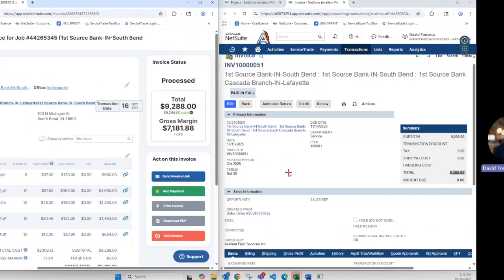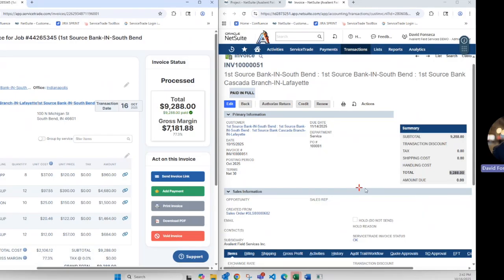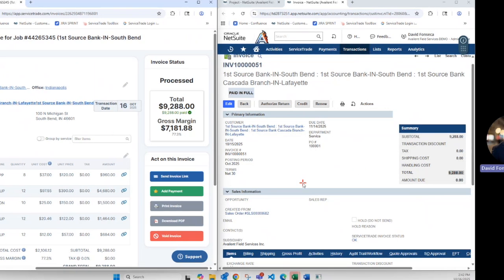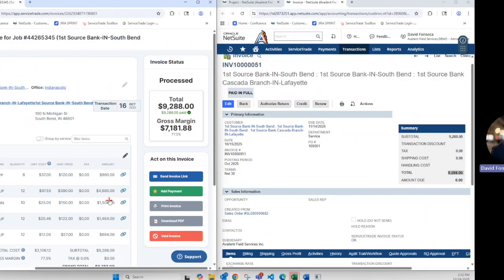If you select NetSuite as your pricing system of record, then a ServiceTrade generated invoice will hit NetSuite. We'll look up NetSuite's pricing that's set up on each item record, do that math, calculate the total, and push it back to ServiceTrade. Similarly, if ServiceTrade is the pricing system of record, any price that you define over here on the invoice will be sent to NetSuite.